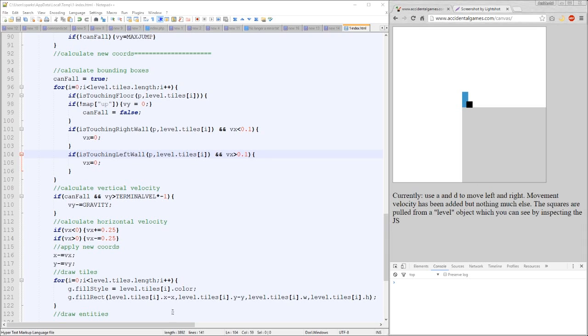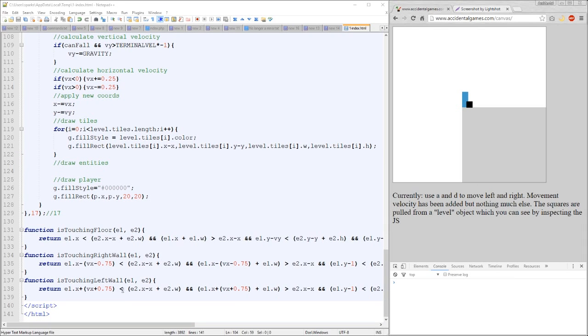I think something's wrong. Let's try leaving this with a negative. Like so. That works now. What about this one? Still getting stuck. That's interesting.